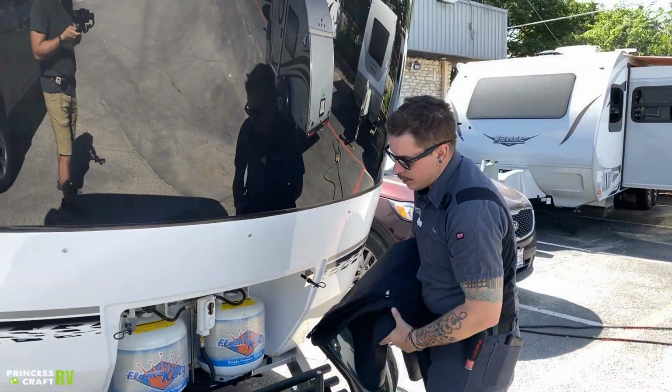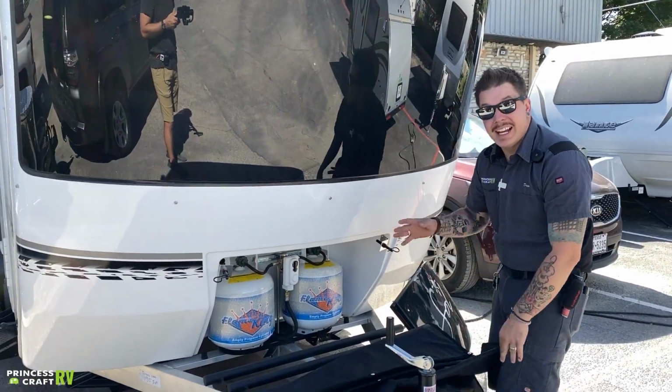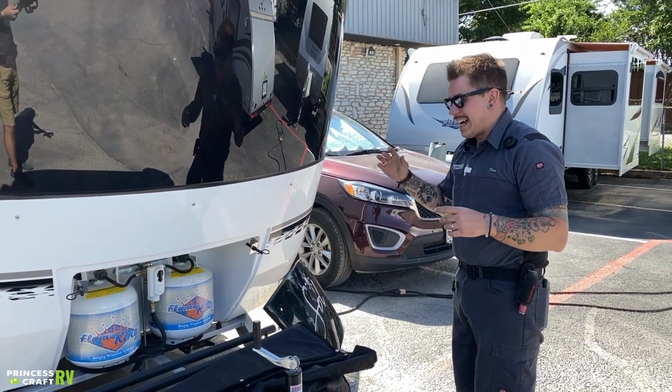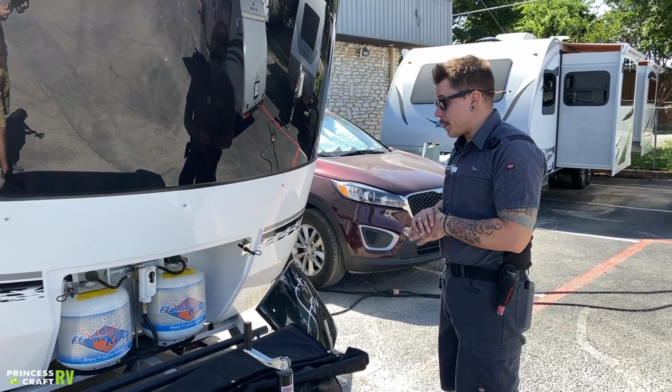That's going to help protect that windshield. That's, of course, going to be in place anytime you're going down the road. It's a very expensive window. It's not something you want to take any rock damage.